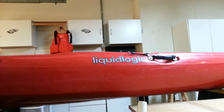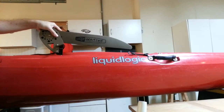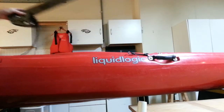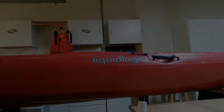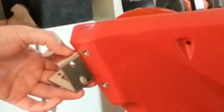The boat itself was made by Liquid Logic. The design is now owned by Native, who makes the rudder. Now it gets even more fun, and I'll show you. So Liquid has a certain screw spacing on the transom of their Kayak. Native uses a slightly different spacing for their rudder mount.